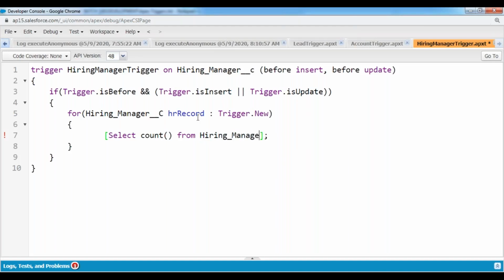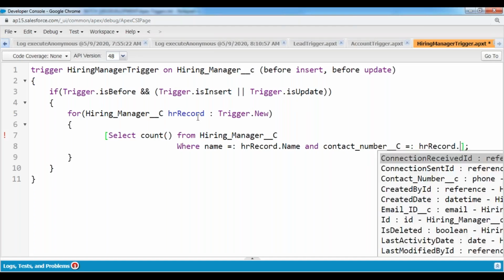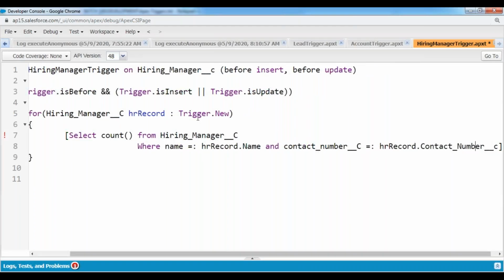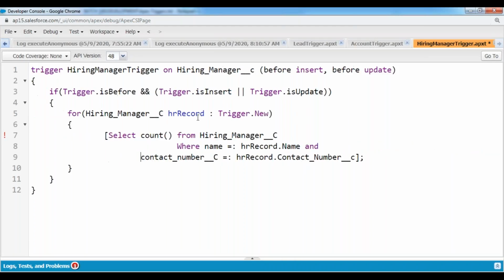So I would like to fetch the records count from Hiring Manager where name equals HRrecord.name and contact number equals HRrecord.contactNumber. Whatever name and contact number is available, based on that I am going to collect how many hiring manager records are available.